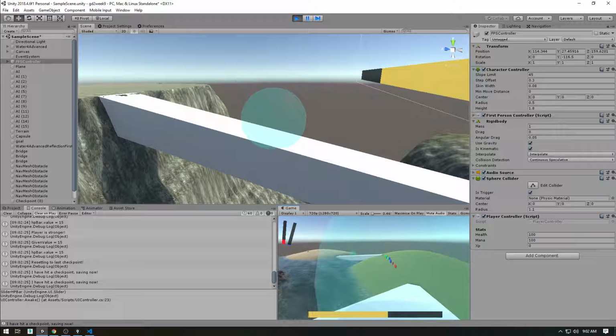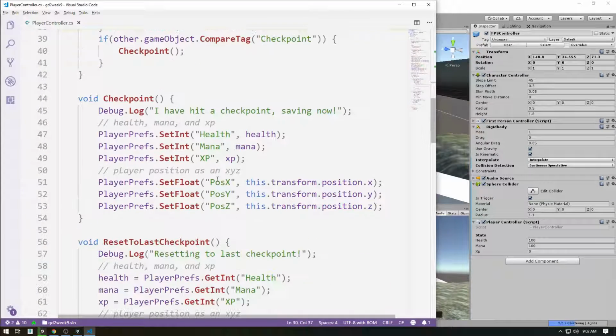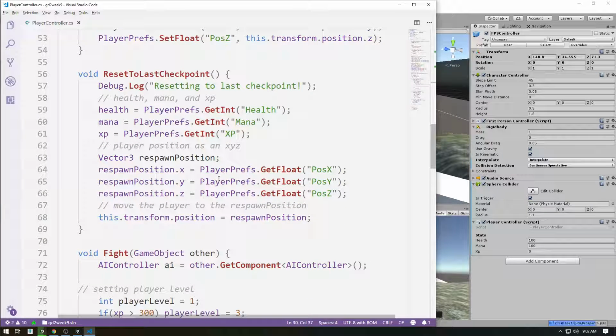Ooh, it did not. Oh, it did. Okay. Yeah, that's another thing that we'll have to do. But I'll let you test and then we'll fix it. So if you can test with actual enemies in there, then you can watch your health go down and then you can reset, and test everything that is in this reset to last checkpoint.